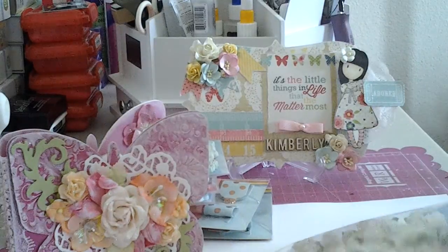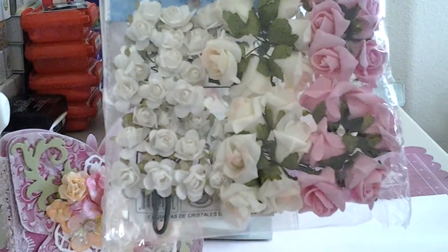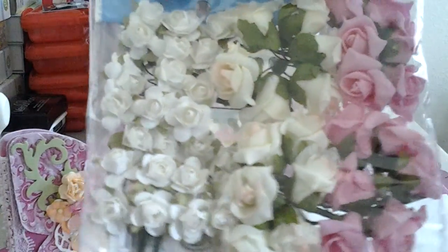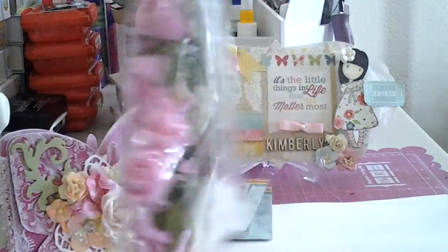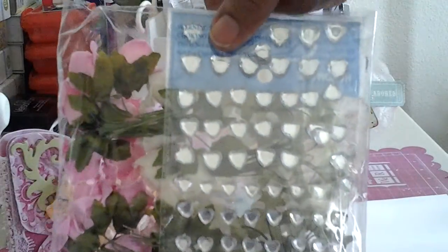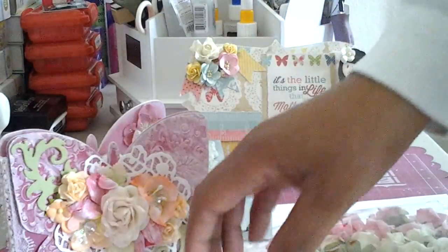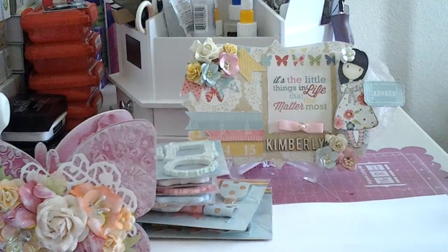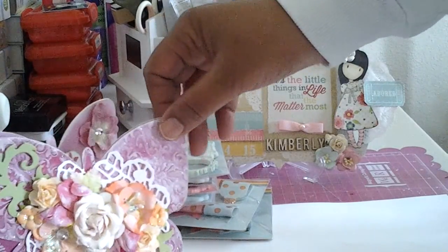She also sent me some gorgeous flowers. These flowers are like foam - oh they're so pretty, look at the gorgeousness. These white ones are paper but these two are like foam. She also sent me some other items - you guys know what these are called? So thank you Steph for the awesome birthday gift, I appreciate it. I know my birthday was last month but it took a while to get here and then I've had it for a minute. So thank you girl, my partner.